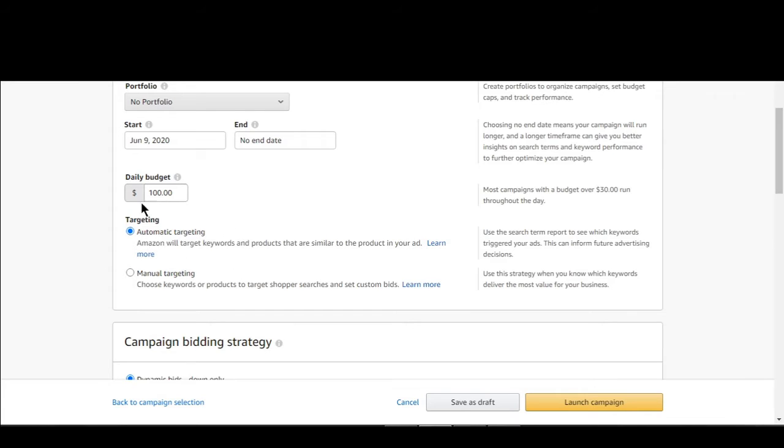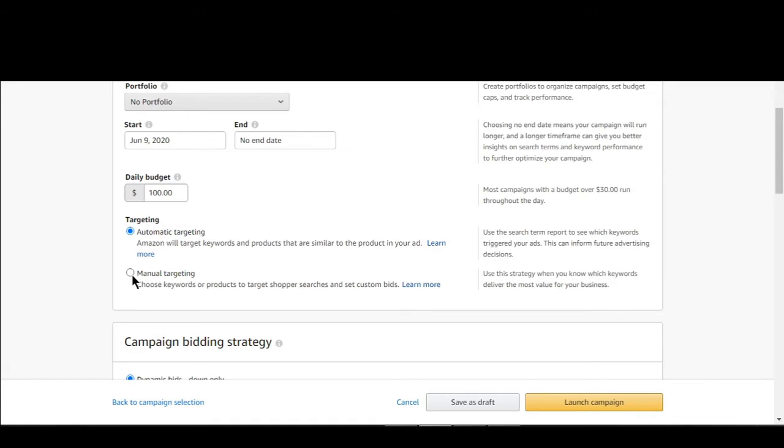As we already ran automatic targeting for around 10 days, now we have to run manual targeting for around 10 to 20 more days until our PPC campaign is profitable.